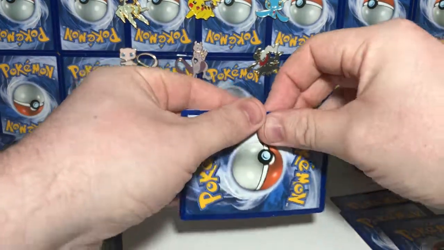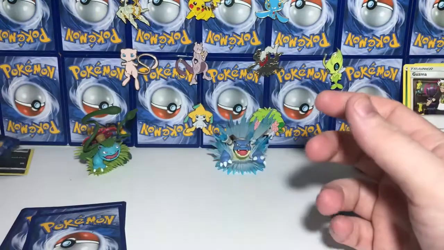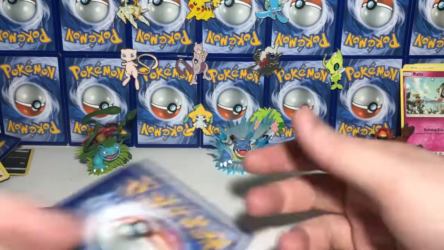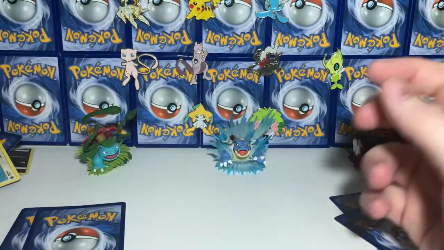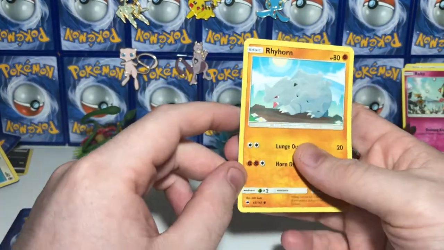Which one do we rip up? Oh, what is that? That is Hoot Hoot. What a hoot. The Ralts. Save the Ralts. We kill a Tynamo. Pretty lucky so far. We haven't ripped up anything decent. A Rhyhorn.